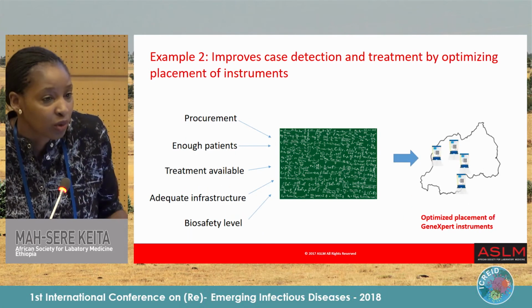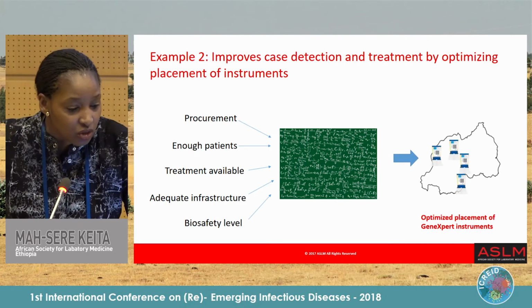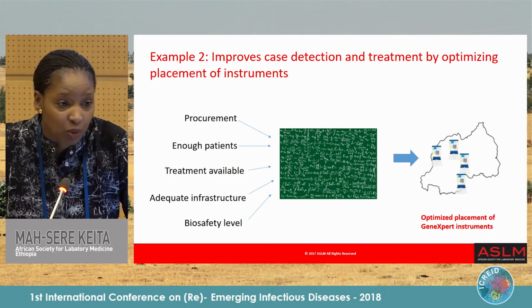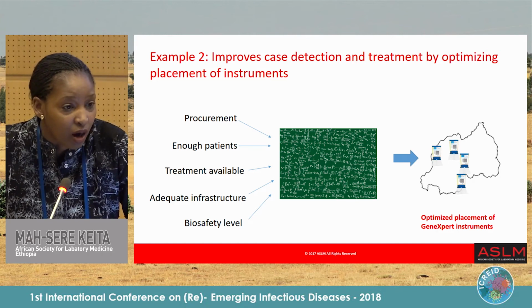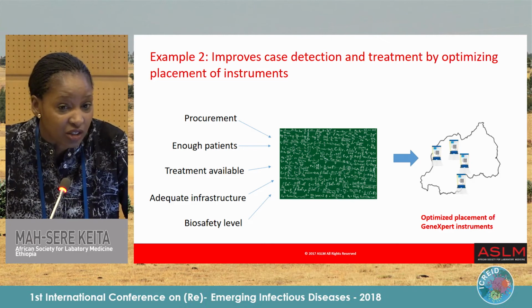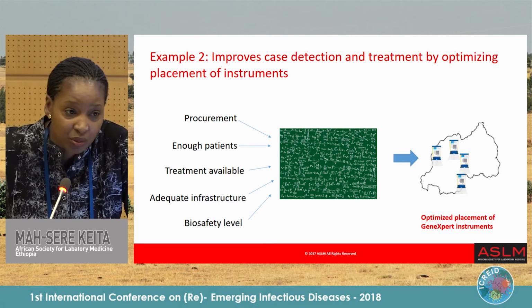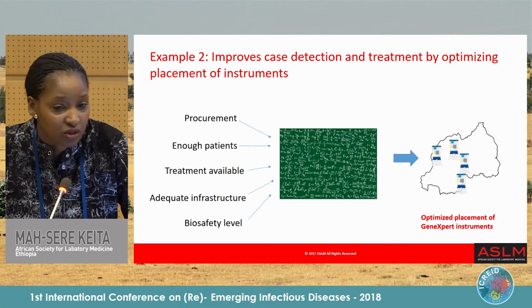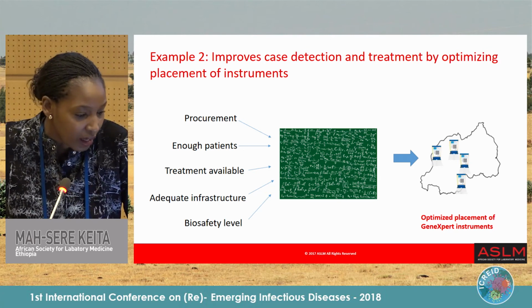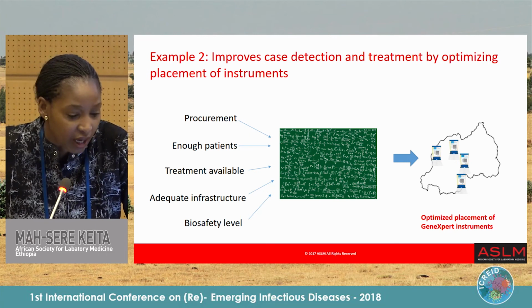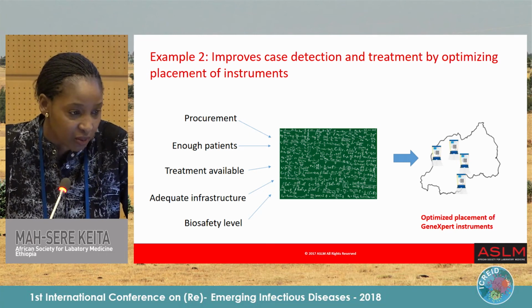Another example of what we could do with the data is just try to figure out where some of the instruments that we need to put in, for example, point of care testing, what would be the optimal areas, where is there no laboratory capacity, and where we should optimize locations of certain point of care instruments and just instruments in general, maybe that do need laboratory infrastructure to support them. And again, using the variables that we collect to be able to do the analysis and then just optimize location.